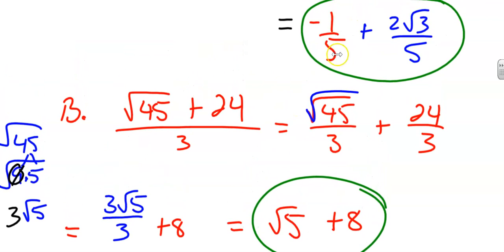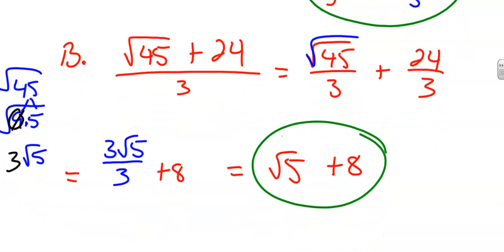Okay. And sometimes you'll get fractions. Sometimes everything cancels. You'll be left with whole numbers. It goes back and forth either way. It just depends on how the numbers break out. So again, with number 2, for some of these there's not a whole lot. It's really just breaking it up into two parts and then just simplifying each little fraction that's there.